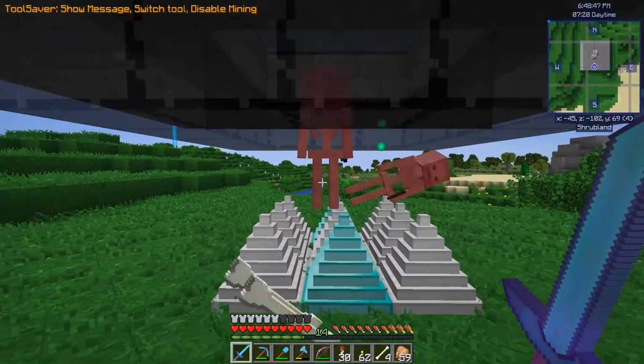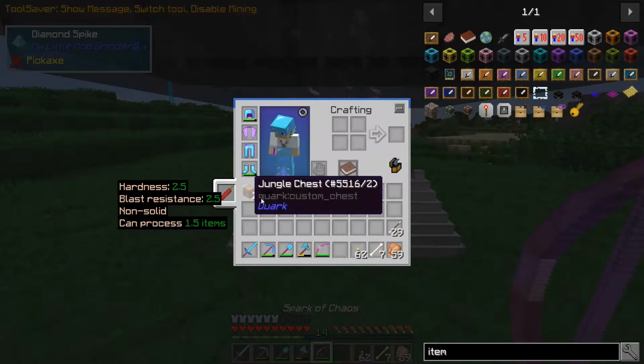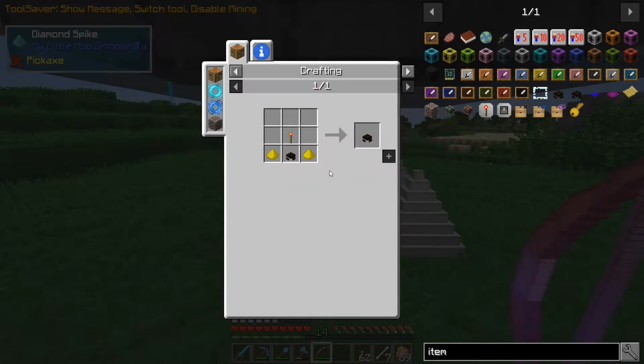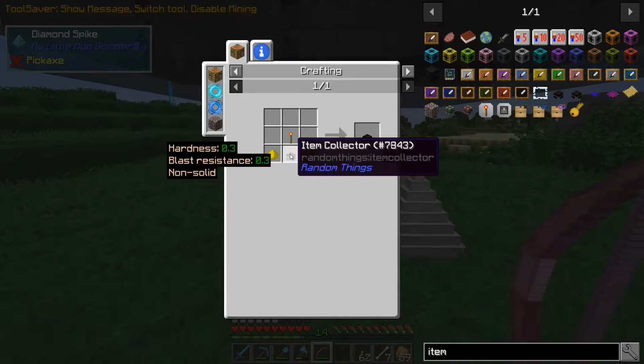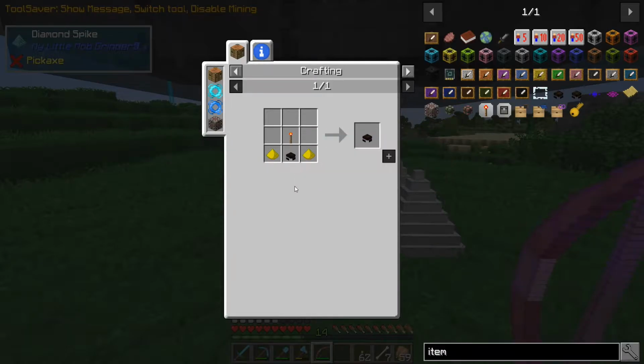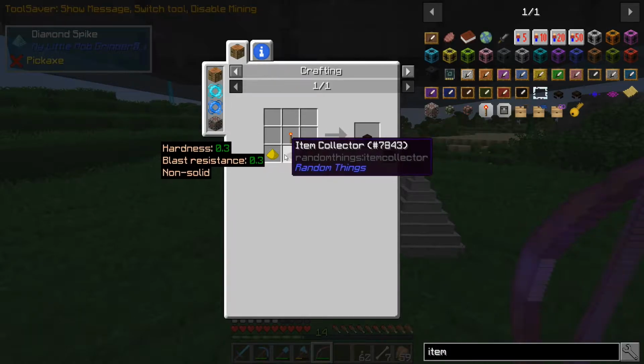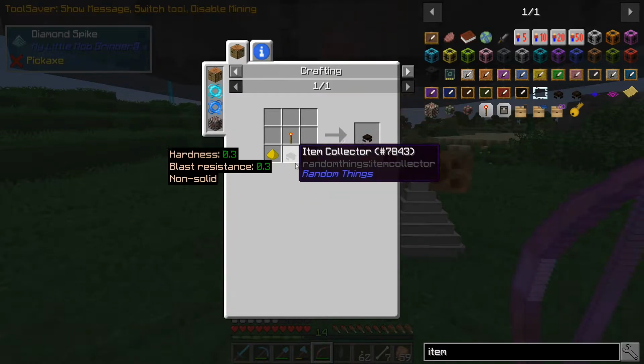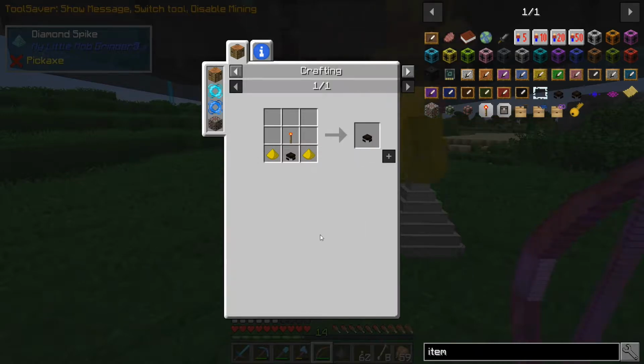And now for the final touch. I've made the advanced item collector. I know the texture's still wrong. I have to work on the textures here. I don't know when, at some point. For a while, this is likely going to be messed up. The same with the Botania stuff as well. But we do have the advanced item collector here.